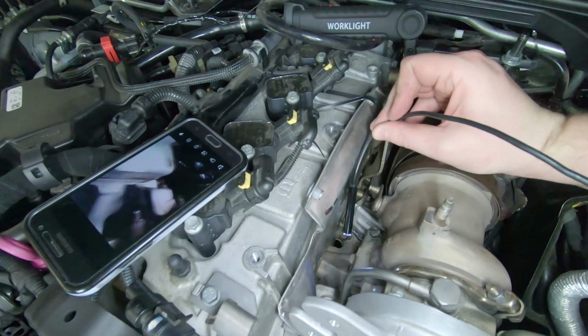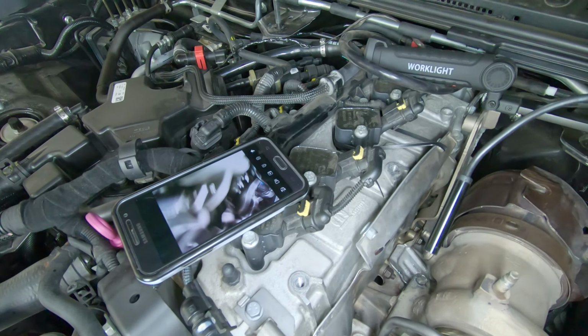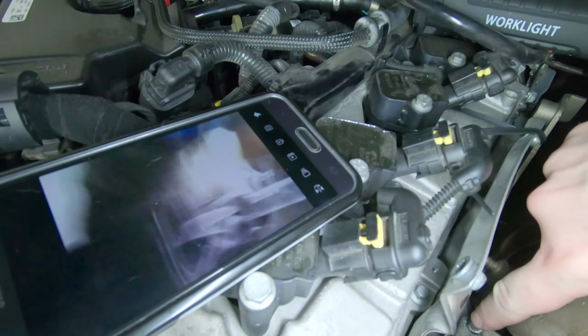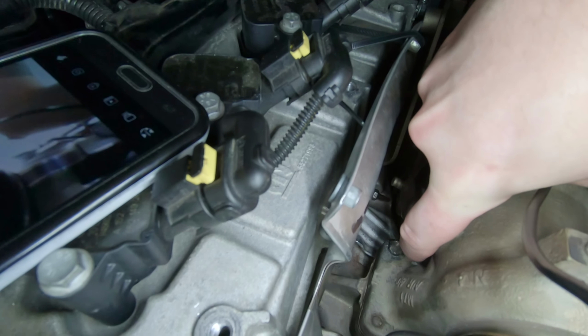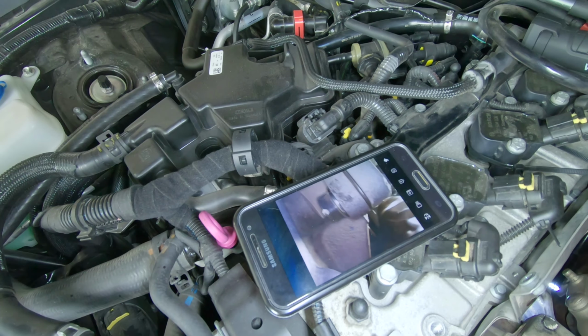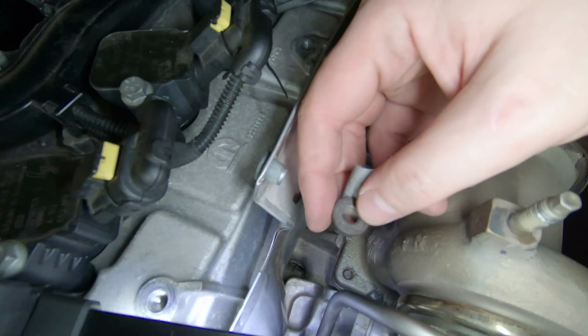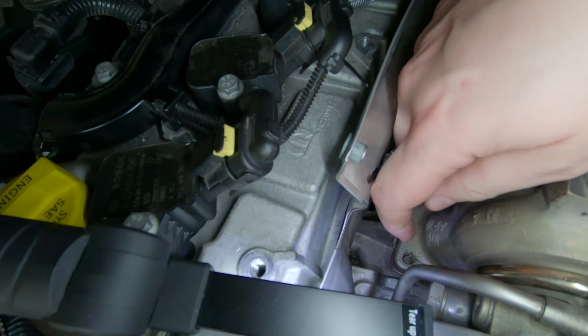All right, so I got my little bore scope here so you can see the underside of the turbo where we put a nut on. Ran the modified 30mm bolt from the top, and underneath there, you can see the nut on the underside. It's beautiful.